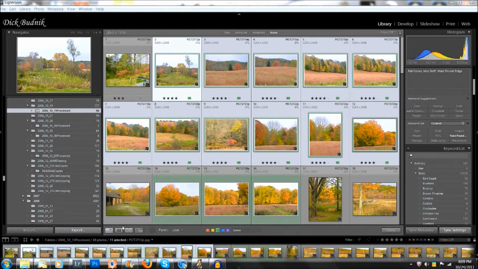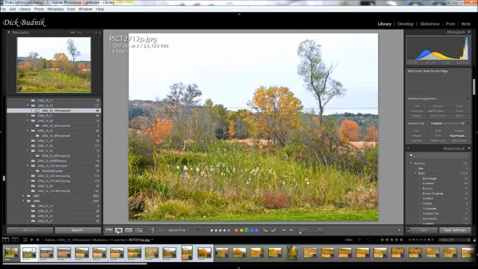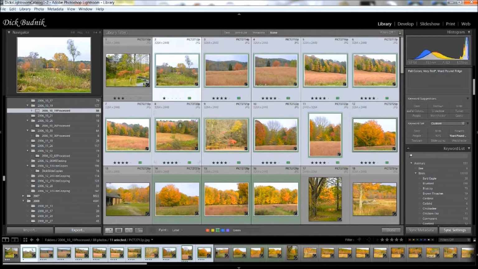If we switch over to the loupe view or into the Develop module, you still have these ratings showing up down here. But if I click on it, even though I've got a whole bunch of images selected here, and I want to say just rate it as a 1-star, the one that's currently selected over here, okay, I'm going to give that a 1-star rating. You see it didn't change all of the other ratings, it only changed that one. Whereas if I had done the same thing, a 1-star rating here, let me turn it off, there, and turn it back on, you see now it applies the 1-star rating to everything that's been selected.